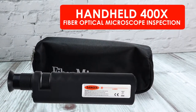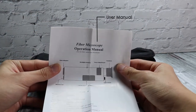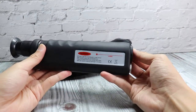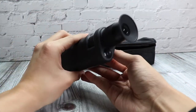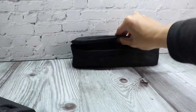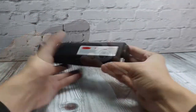Handheld 400x Fiber Optical Microscope Inspection. Set includes User Manual, Fiber Optical, installed 2.5mm adapter, and 1.25mm adapter.